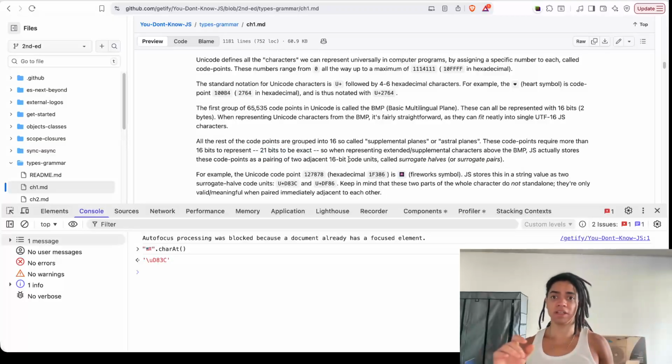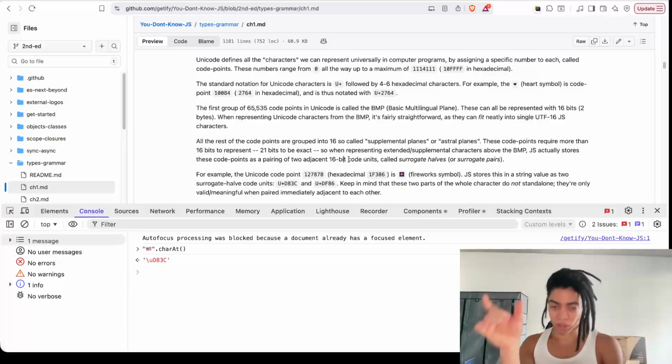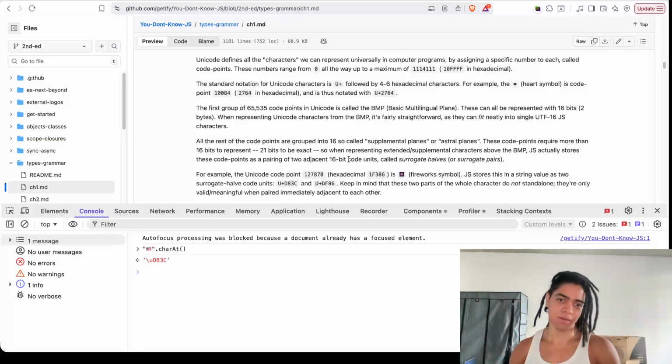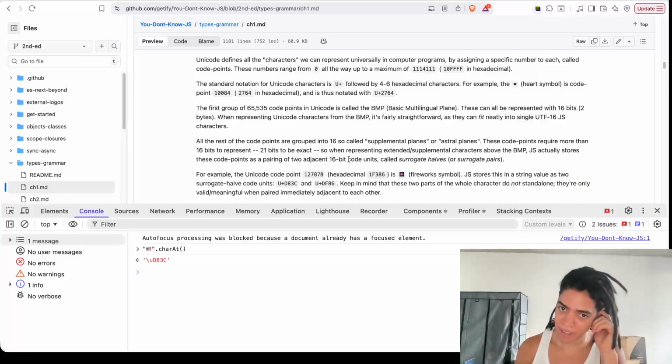In other words, when you need to represent this particular character, internally it has 16 bits that represent the basic multilingual plane and an additional 16 bits, known as the surrogate pair.